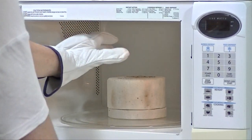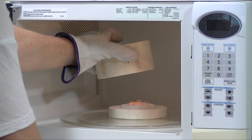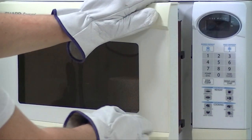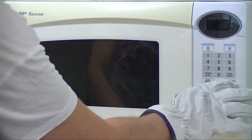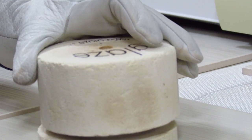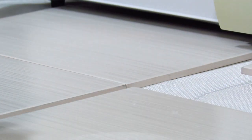Okay, so it's glowing nicely. Let's have another look. Whoa, fantastic. Okay, we actually don't want to cook that for too much longer because the top of it is heating up a lot quicker than the bottom. I'll put another 30 seconds on there. Okay, I'm thinking we'll stop it cooking now, which is about 10 seconds earlier, actually 8 seconds earlier than I expected. I can see that glow happening, and yes, it is definitely starting to change shape.